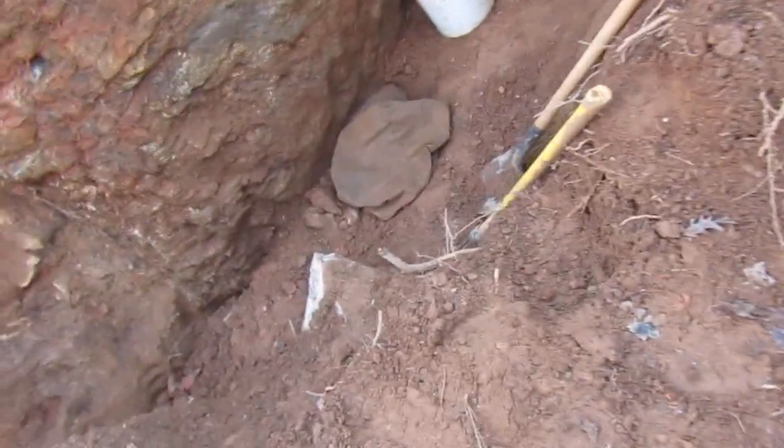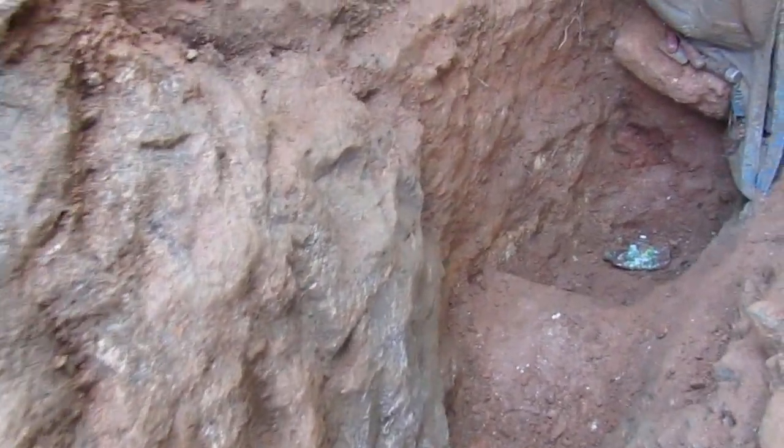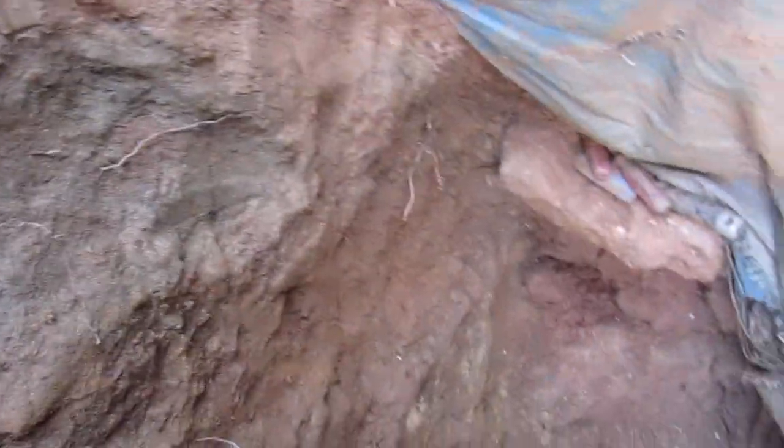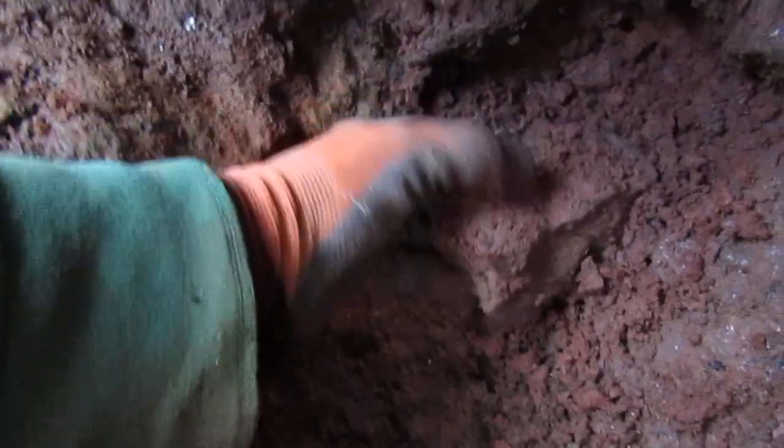So we'll get back to that one. Take that home and wash it off. Now I have some stuff in here we need to take a look at, because I've loosened some stuff up. Now this isn't the caprock that I'm messing with — this is all the dirt that's around it. It's this piece right here that I'm interested in.